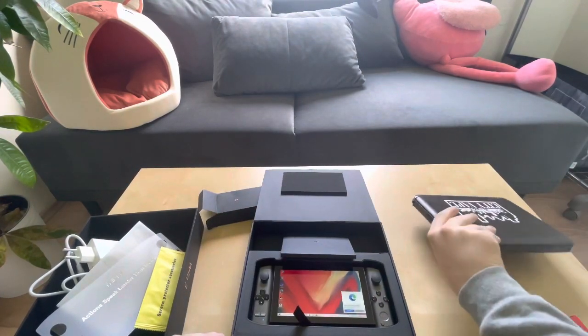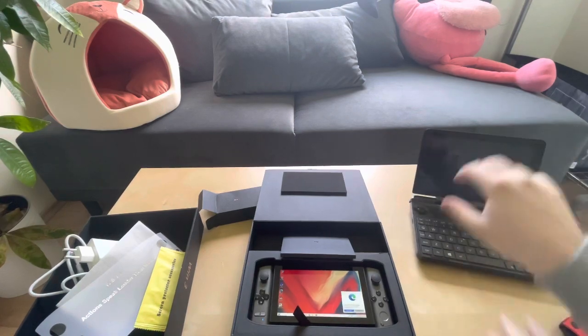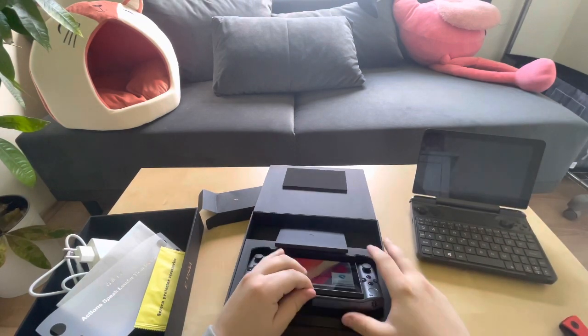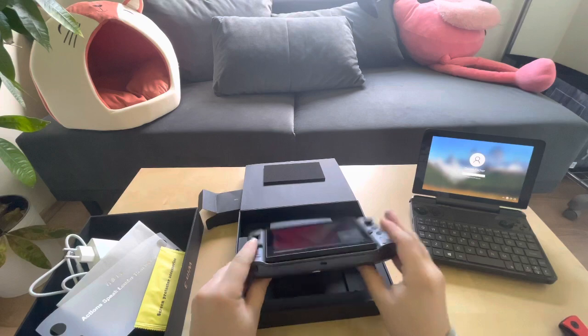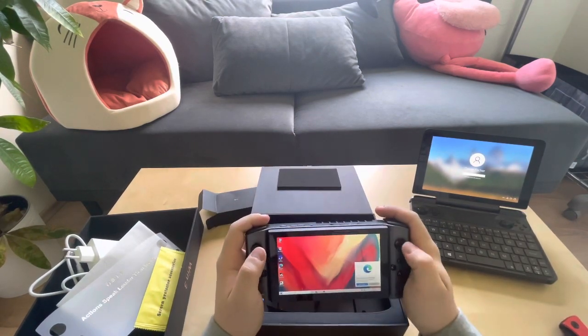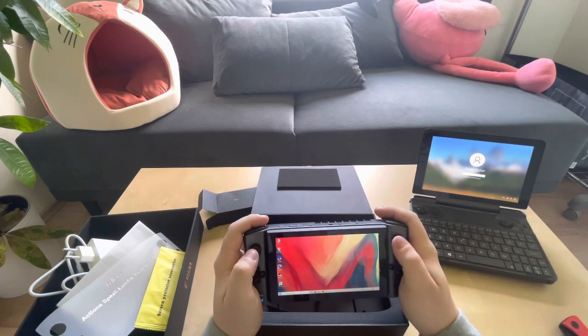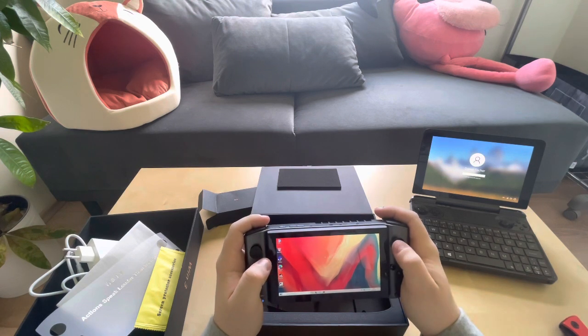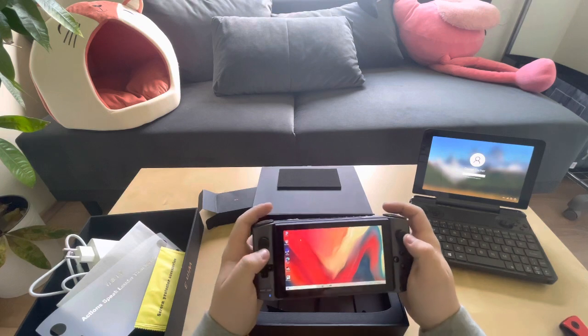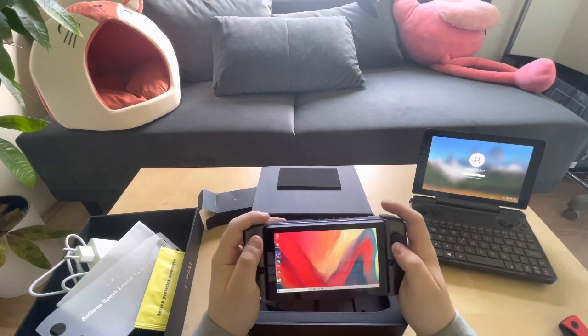Now, one of the more exciting things of this device is that this actually supports Thunderbolt 4.0, which I'm very, very excited to try out. However, I still need an eGPU enclosure. So, right from the get-go, we do have a couple of pre-installed apps.